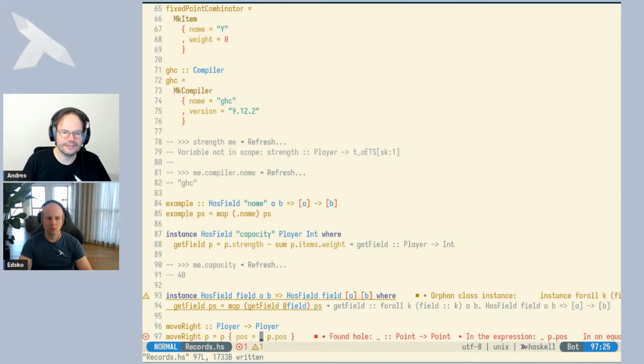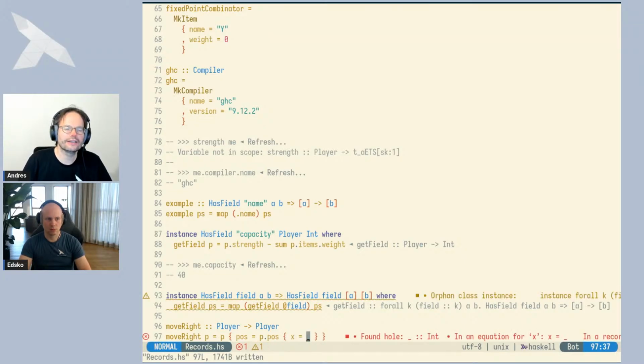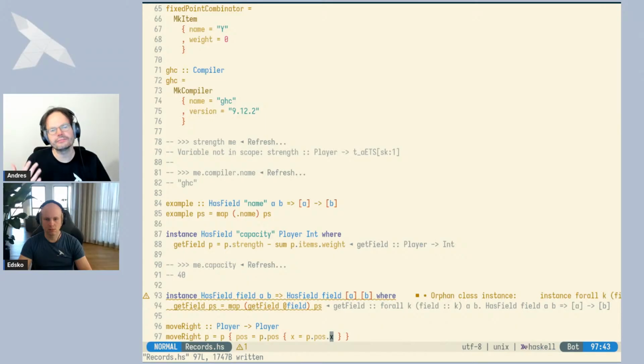And so basically, what we want is this position, and then we want to update the coordinate x with a new value, right? And then what do we want to put here? Well, the p.pos.x, right?